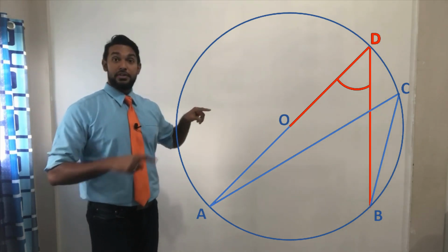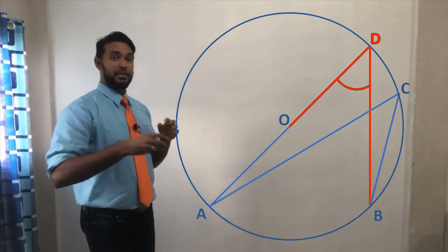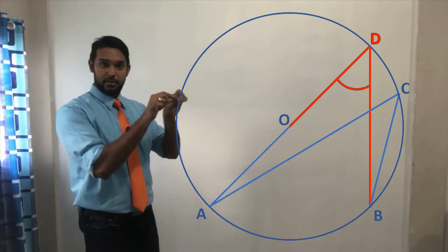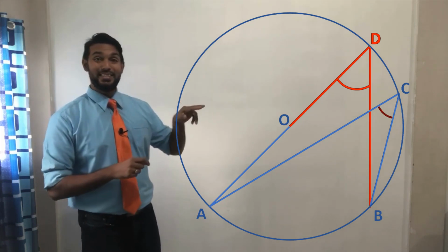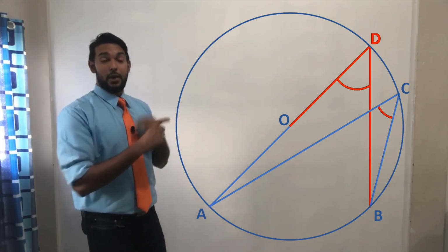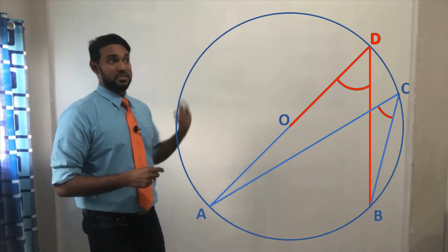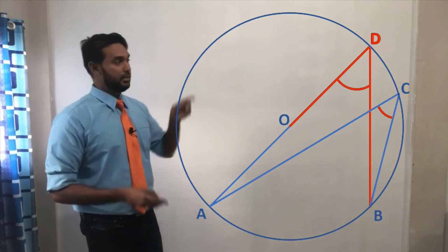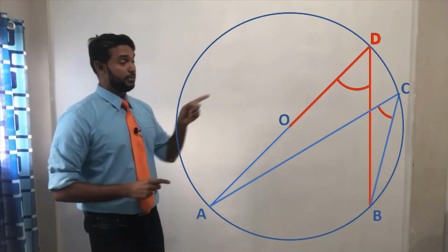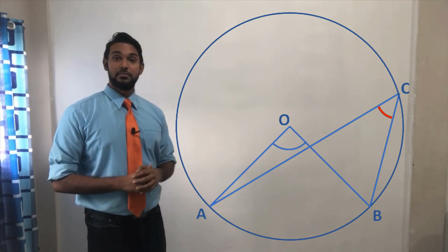Now this diagram is the rule just before this one, where the triangles that share the common vertex inside the circle, the angles up in the corners are equal, which means angle C is equal to angle D. And we just saw that the angle at center was double angle D, which means if angle C is equal to angle D, the angle at center is going to be double the angle at circumference. Okay guys, so that is why the angle at the center of a circle is equal to double the angle at the circumference.